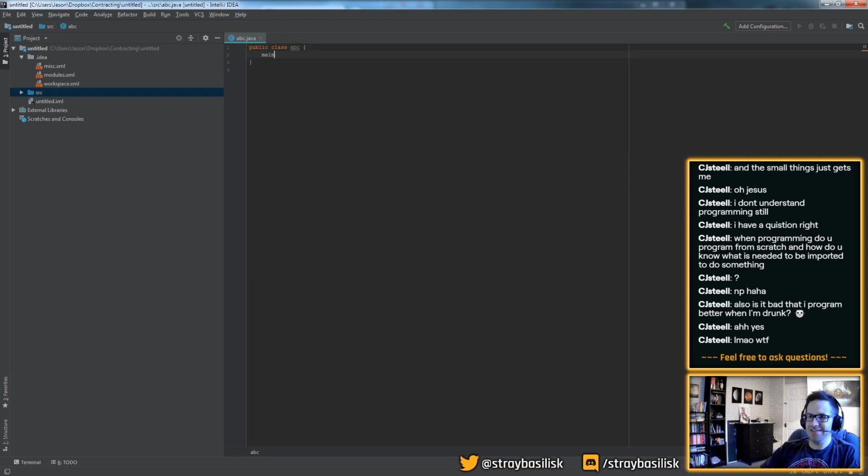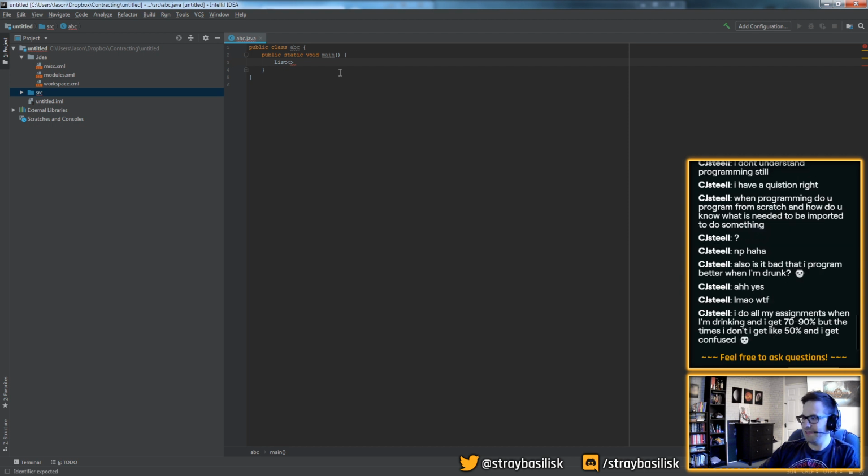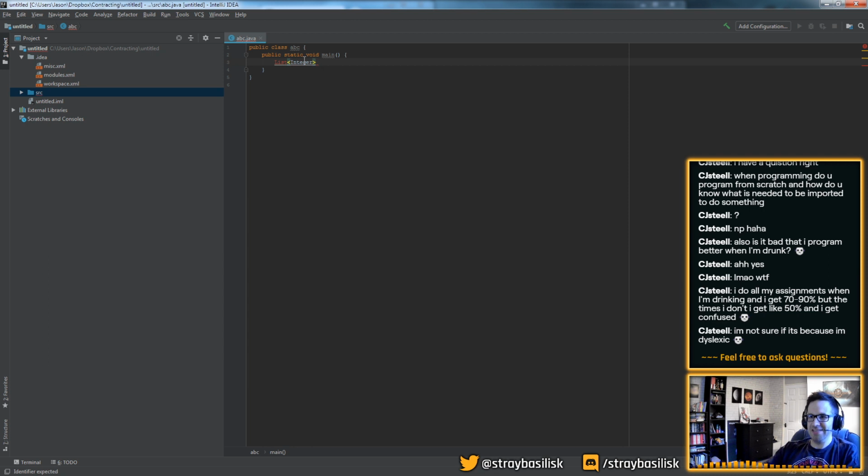So I've had my class. The way I basically never import anything. So let's say I need an array list, right? There we go. This is how I import stuff. I start typing and autocomplete goes, oh, did you want to import something? I press Alt, Enter, and it imports it. My list equals new array list. If I use autocomplete, it's already imported it for me up there. If I hadn't done that, and I just typed it here, then yeah, I would see this thing. So this is generally how I import stuff.